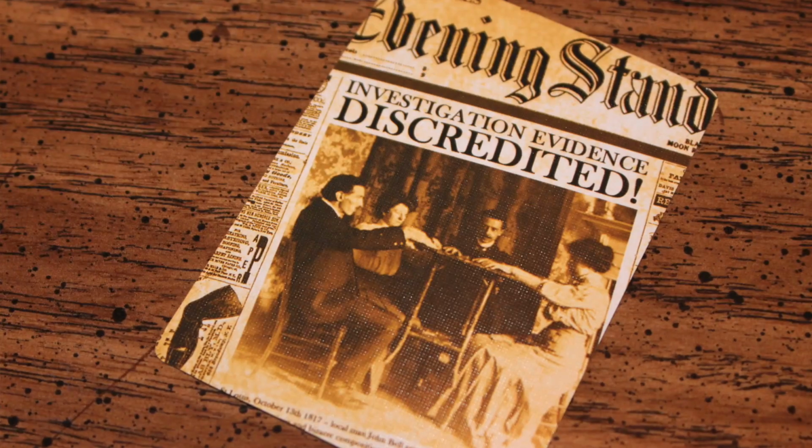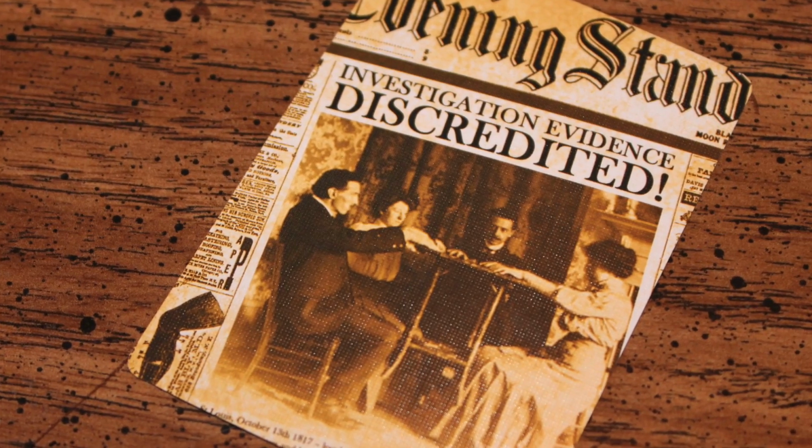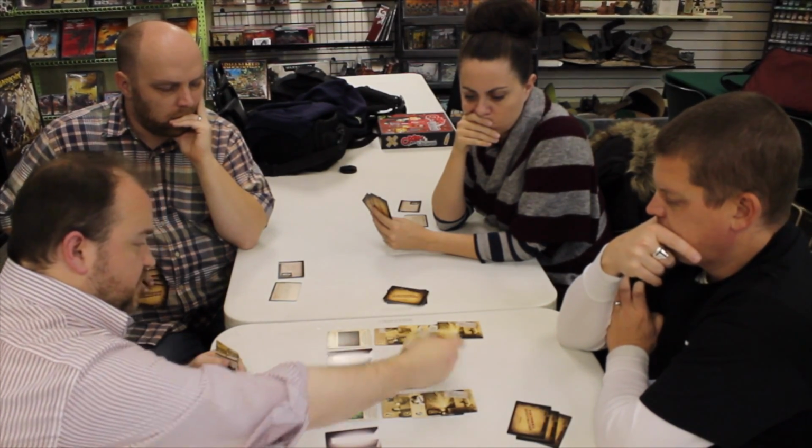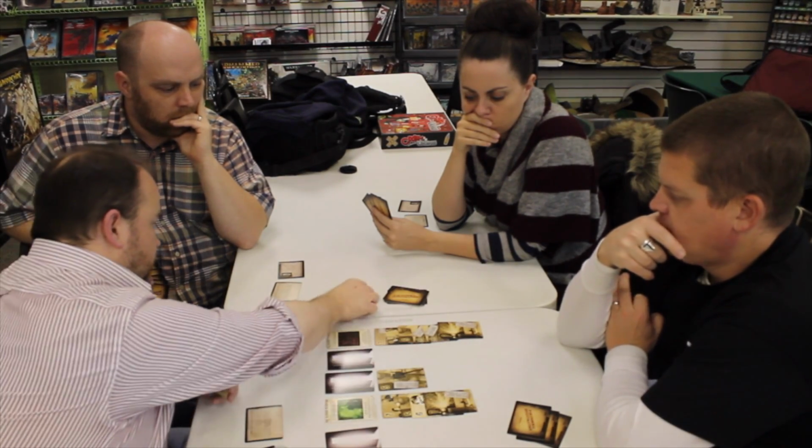Now, also the discredited evidence card: if you play that, you can essentially take the next sequential card that's been laid down on a mystery and discard it. So it just disappears. It goes to a discard pile. And in that way, you can essentially get rid of cards to make them lower so that you can place higher cards on there after it.